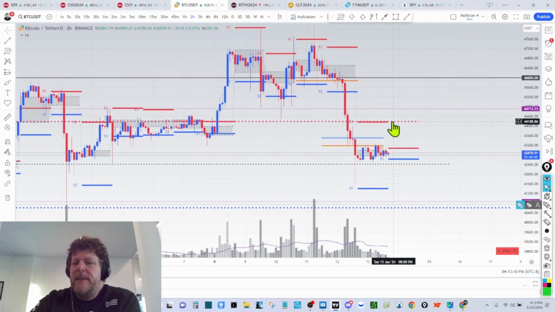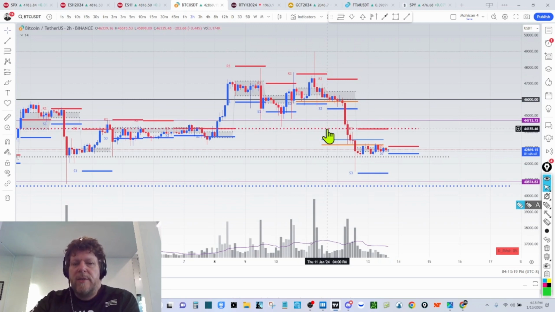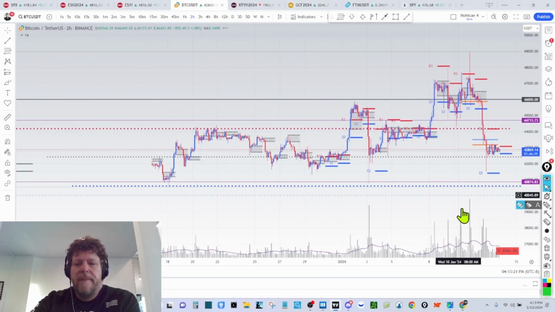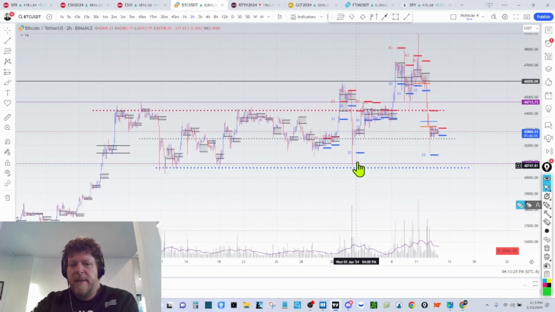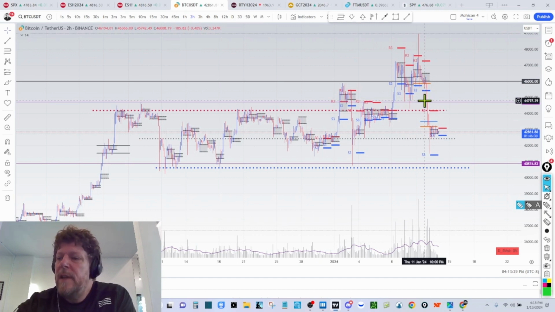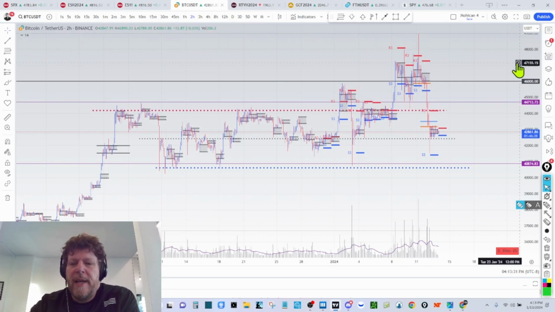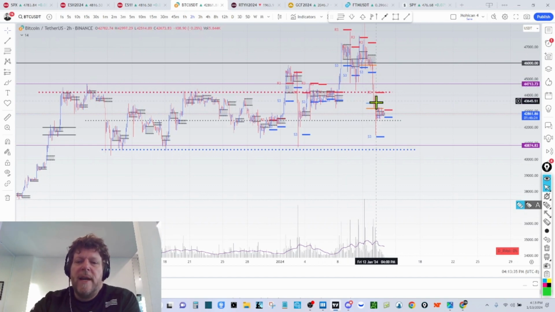This could conceivably bounce up to 4418, which is the R3 extreme, and then continue south. My feeling is that this rotation structure, you can see where it's been here for a while, and we attempted to break out and came to the top. Then we broke out, and then we fell off. There's my timer. I don't want to bore you guys with this too long, but we fell off after the breakout. Now we came back in.